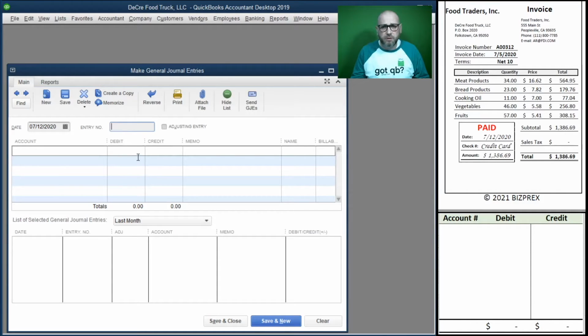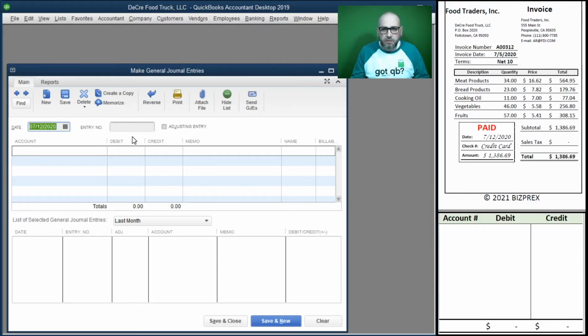debit and credits, right? So I will only use it if we come across interfaces that do not break it down like this. But again, you can post practically anything using General Journal Entries. It does have its limitations. You'll see them during reconciliation and then during some reports. But again, it's a good way to get it done if you're in absolute crunch mode and you've got to do it, and you'll see how much faster it is. Again, it comes with limitations, right? So speed comes at a cost, but let's get it done.